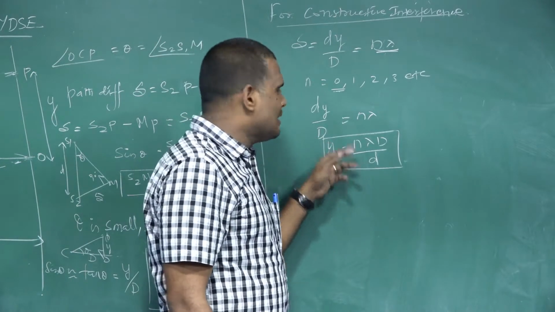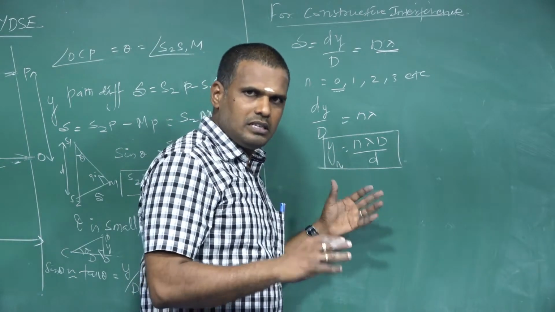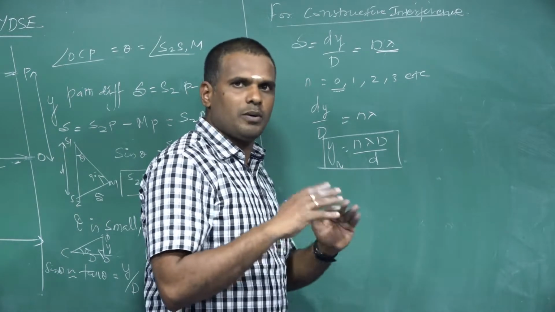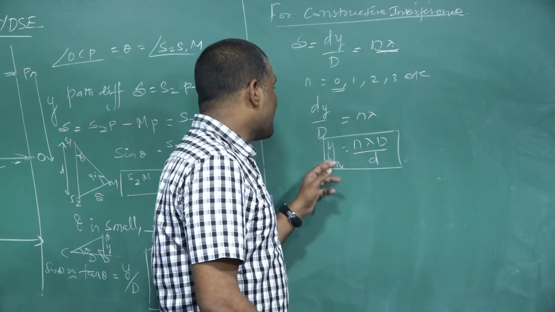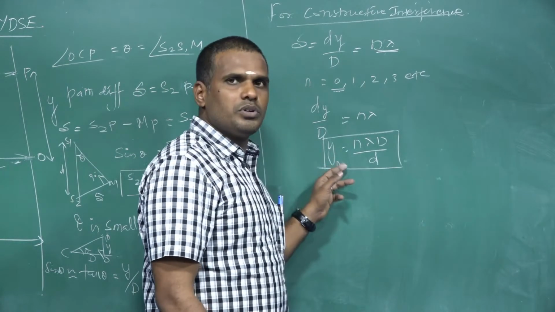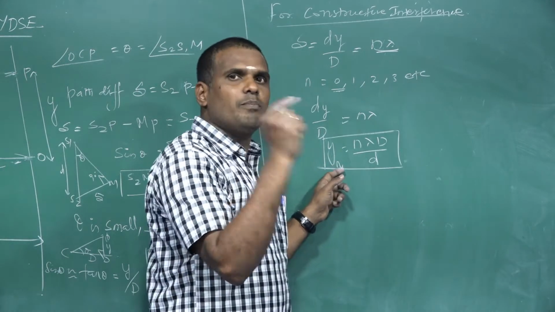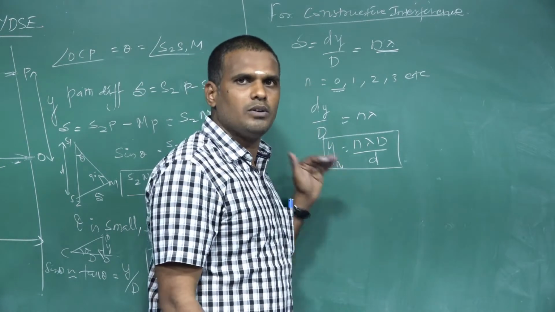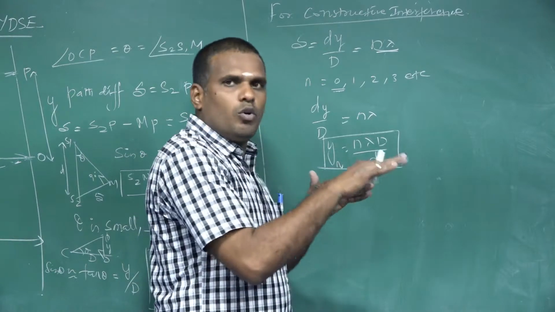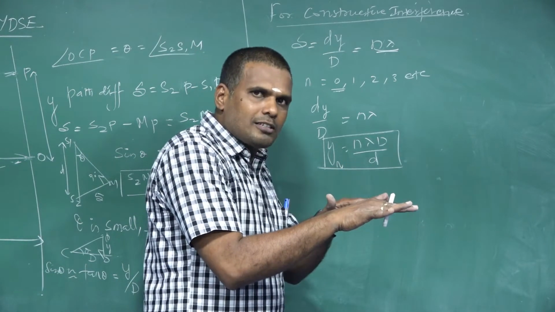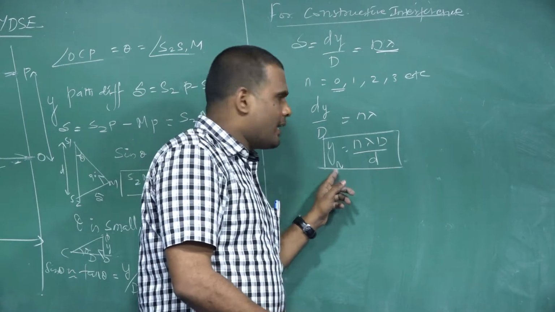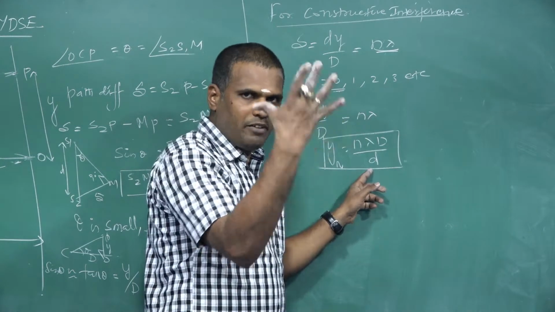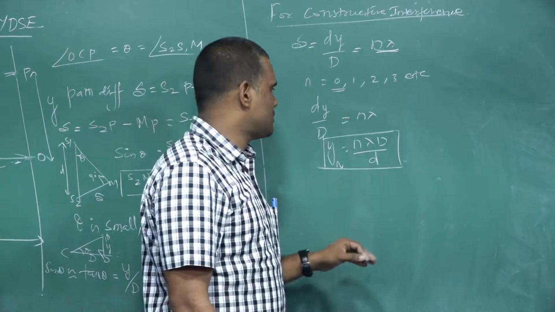This is the condition for constructive interference, or for the point P to appear bright. And this distance y of n gives you the distance of the nth bright fringe from the point O, the midpoint O on the screen. At a distance of y n, which is equal to n lambda capital D divided by small d, you will be getting the bright fringe.